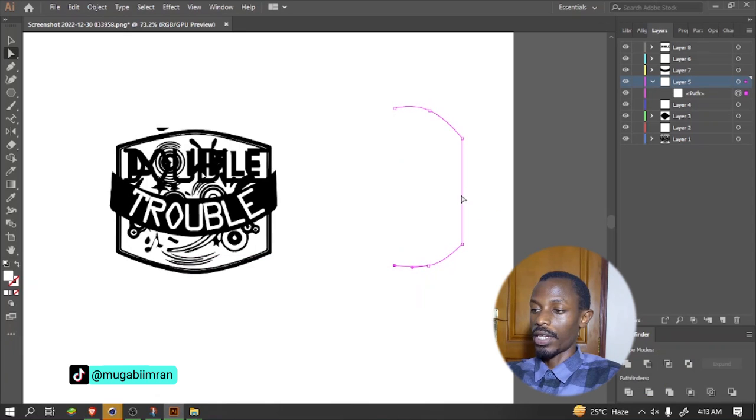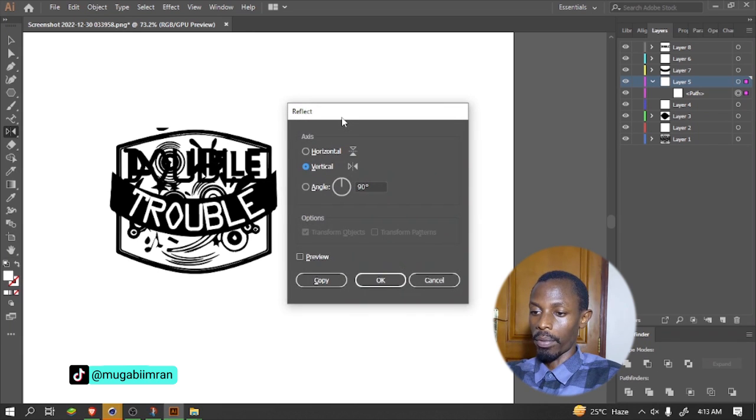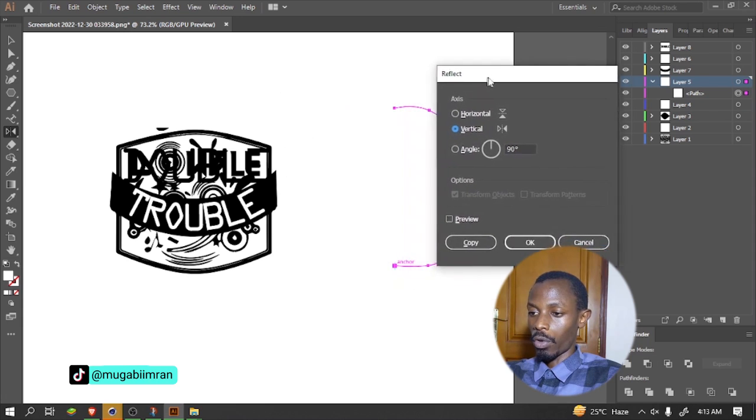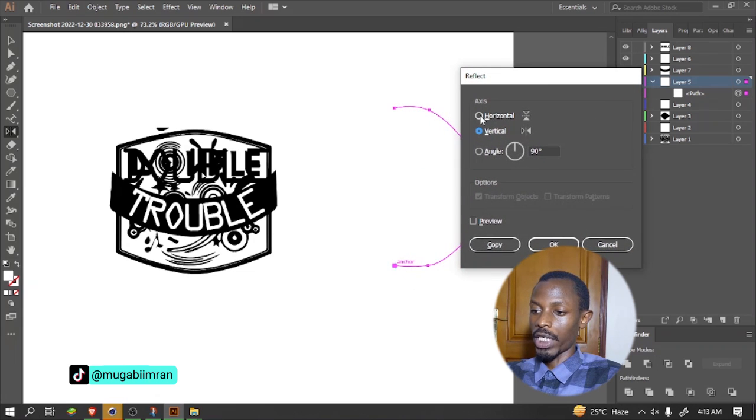Okay, so to reflect this, leave it selected and come back to this to reflect. Hold down the Alt key and then click on one of these edges, the point at which you want this to reflect. So once we click that, we get a pop-up that asks us whether we want to flip or reflect this horizontally or vertically.